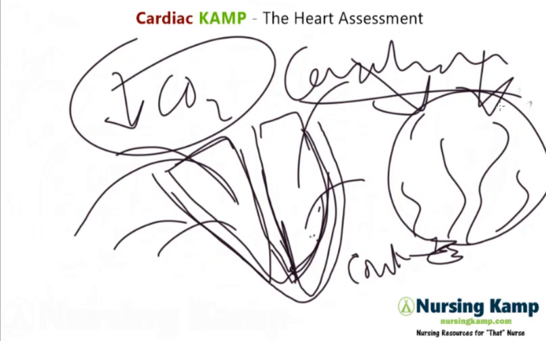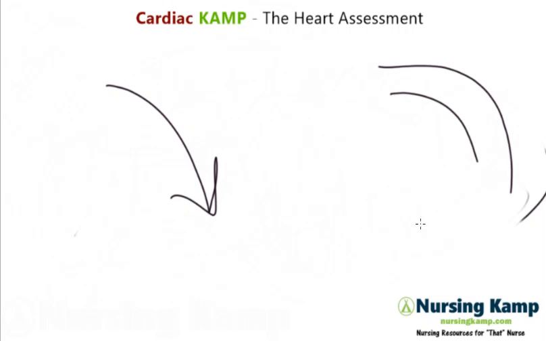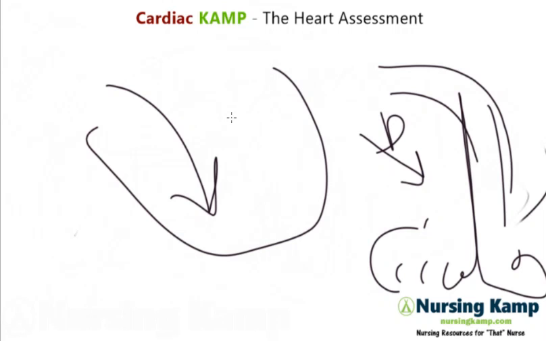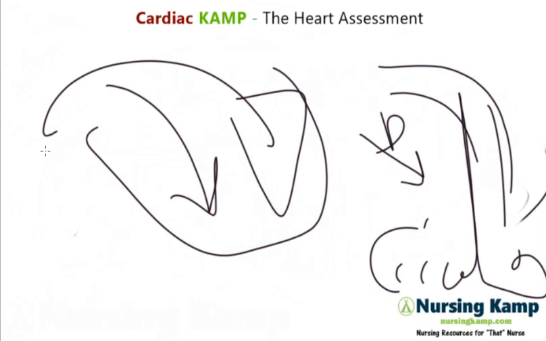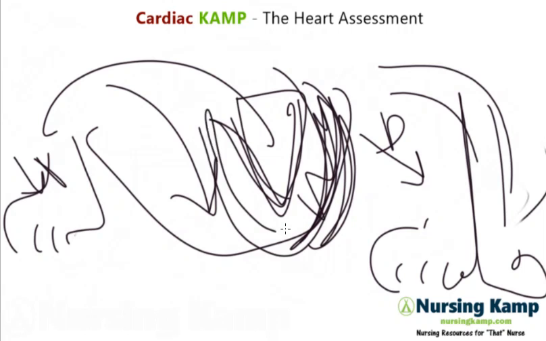Then we talked about hypertrophy earlier. We talked about hypertension. And hypertension is twofold. It's not only what's going into the heart, it's also peripheral vascular. So if they have peripheral vascular disease in their fingers and toes, well, the heart is trying to pump out to the fingers and toes. But there's tension out there. And if there's tension out there, the heart has to work harder. And because the heart is working harder, the muscle starts to grow. That's hypertrophy.